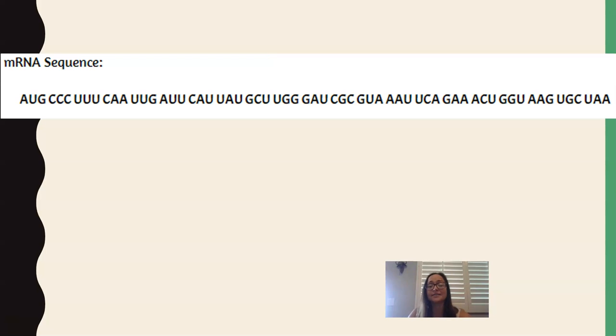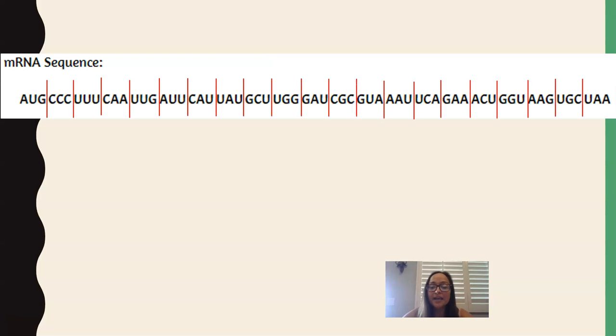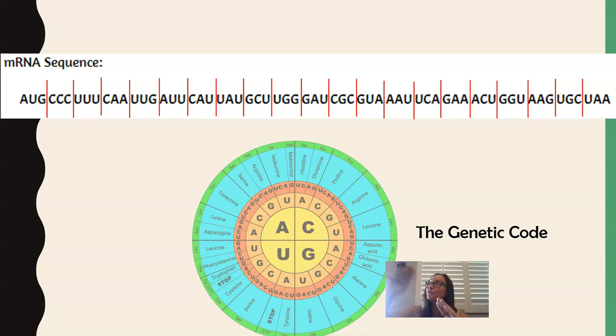If I looked at an RNA sequence, for example, you would read it in groups of 3. I know this is another unit and a different topic altogether, but to tie it into your future biology topics, this genetic code is what we use to figure out which amino acids to attach and in which order to build them in our primary structure. Okay, so once we have built our primary structure, our sequence of amino acids, how does it begin to fold up? Because right now it's just a straight polypeptide.